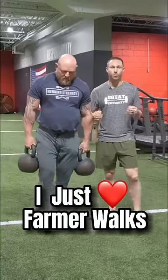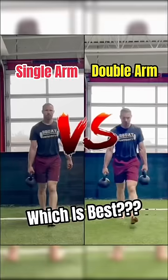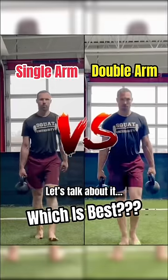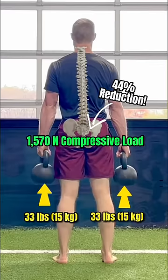I absolutely love farmer walks, and one question many have on this exercise is, what's best, one or two hand holds? Let's talk about it. Holding weight in one hand, also called a suitcase carry, will place more load on the back than when the same weight is spread across the body in both hands.